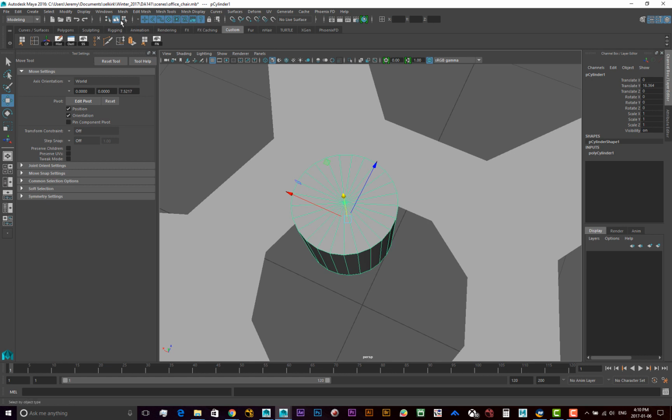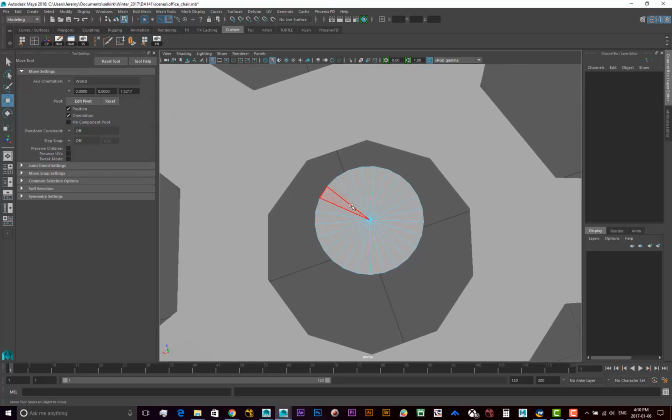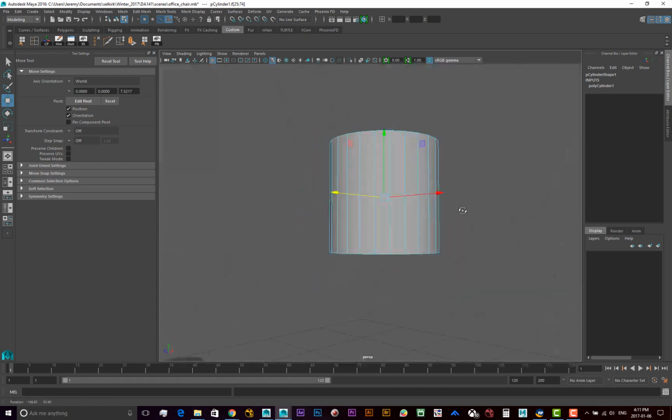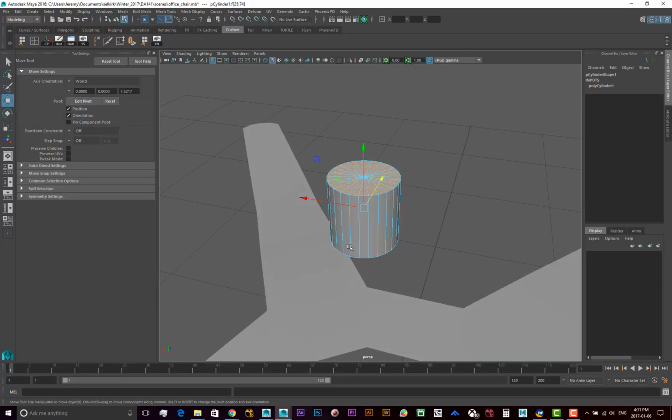What I want to do is go to my component mode, and I'm going to go to faces, and I'm going to try and look over top, and I'm going to start selecting these faces here just by holding shift and clicking. I want to select all these faces here. Same on the bottom. Just go around in the circle and select these. And make sure you didn't select any by accident along the side, so I'm just cruising around there taking a look. And once I've got all the faces I want to delete, I just simply hit delete.